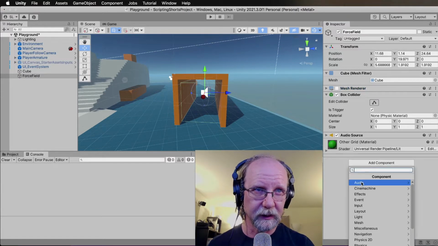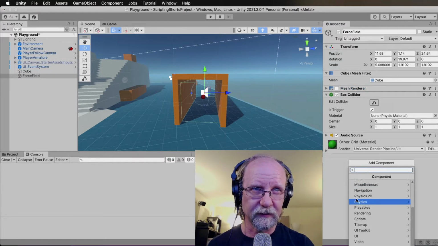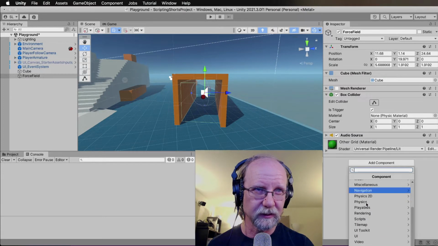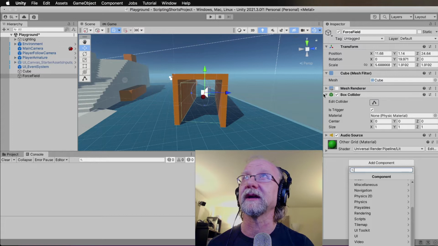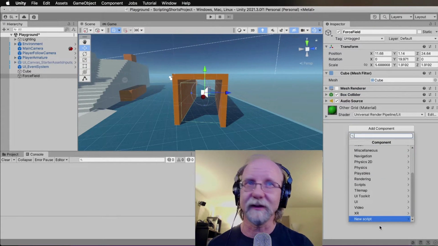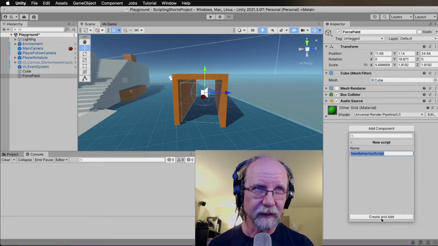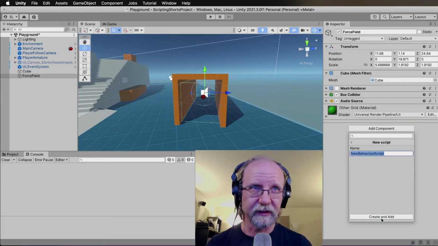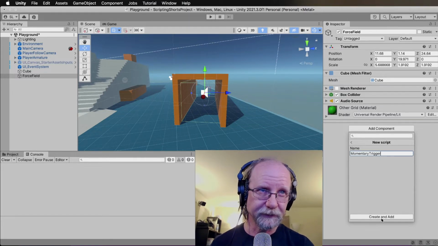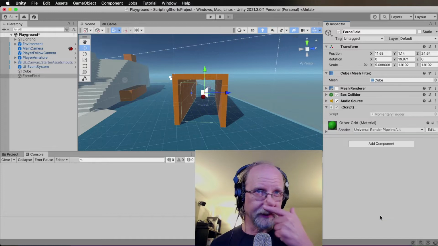Click Add Component, and if you scroll all the way to the bottom, you can usually go for New Script. It's all the way at the bottom again, so hang on one sec. There, try it one time, because it's still not there. There you go, new script. So our new script is going to be called Momentary Trigger, and we're going to click Create and Add.